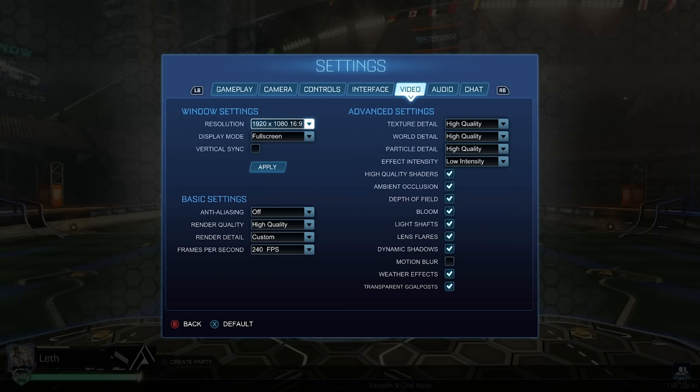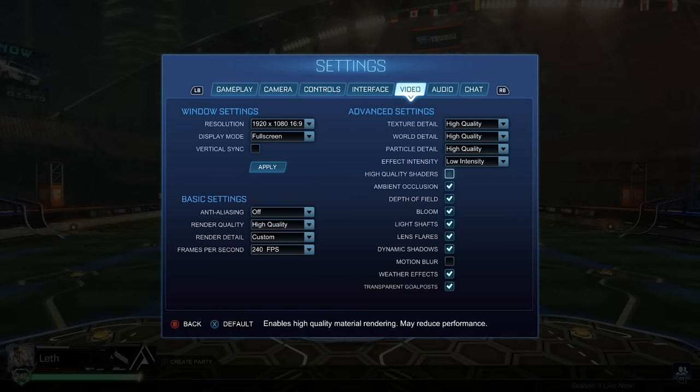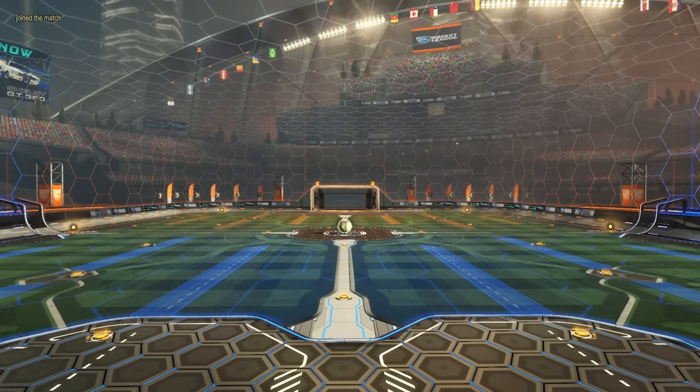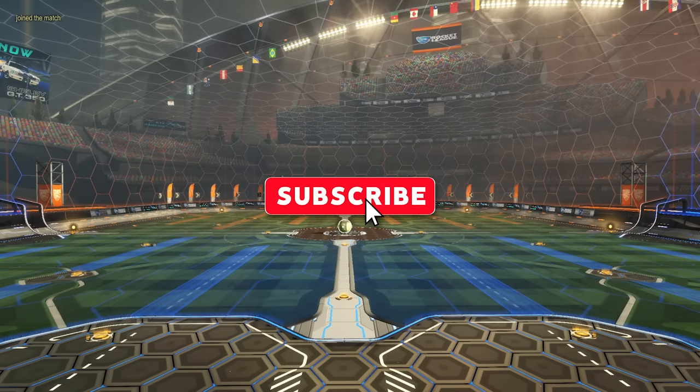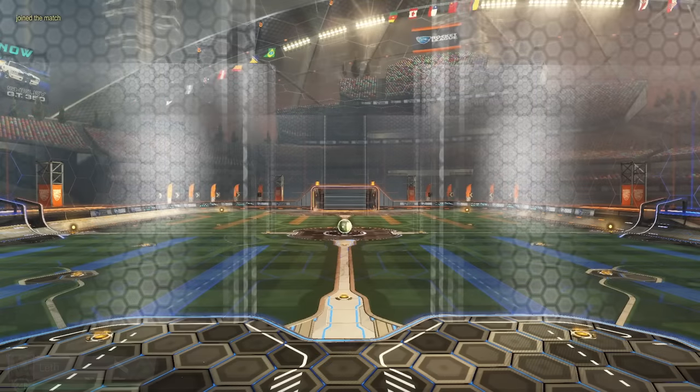Go to video and make sure your high quality shaders are on. It will help you a lot. Those are always on, you know me. Well, oh my god. Here it is without them. Oh, it's so obvious with the shade. I had the shaders off. Oh my god. Oh, I had the shaders on. Like without them? The spoilers doesn't matter. Turn the shaders off for a second.